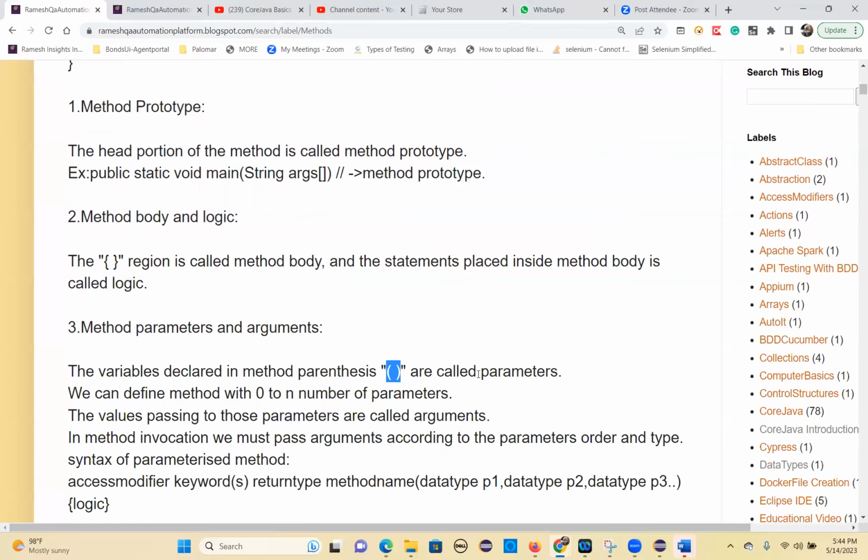You read the definition of variable declaration. What is the variable declaration? Data type, variable name, and variable value.